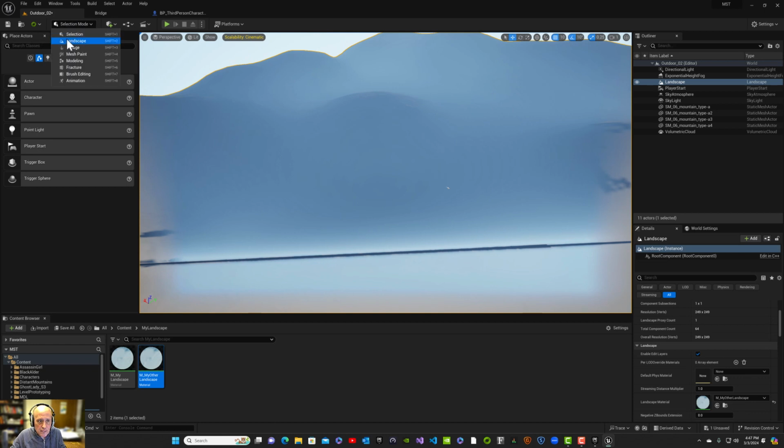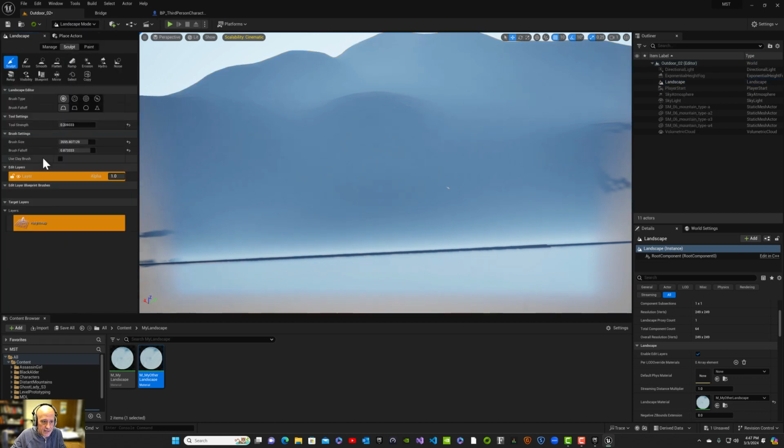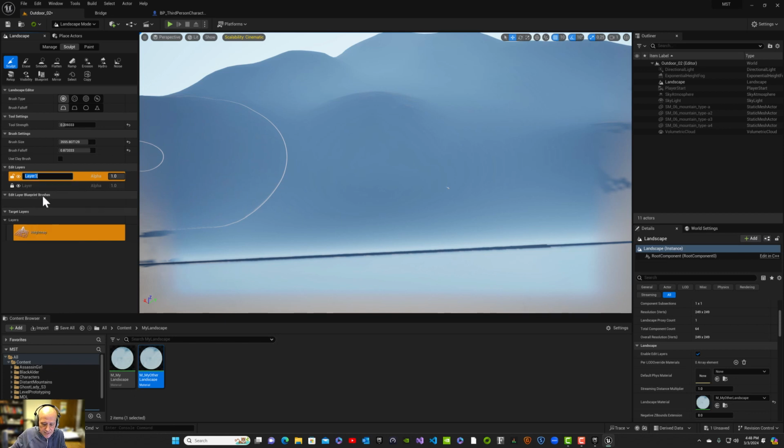Next, we're going to go into landscape mode once again, and this base layer right here, remember when we enabled the edit layers, it will start with this one. And I like this to only contain what's called the height map information. And it might have some paint still in it. So I'm going to right click and clear. If it said paint in here, I would clear the paint out of it, but there's no paint in there. So I'm going to lock that layer, right click and create a new layer, right click that and rename it paint.